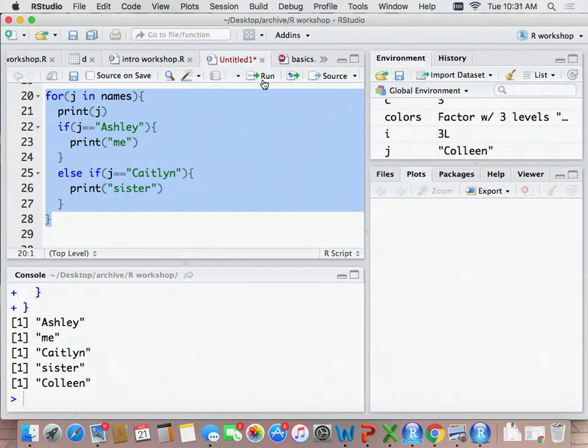Basically it wants each command that you're giving it to be on separate lines. So I'm saying do this, do that, and you want those to be on separate lines. Does the print have to be on a separate line? No, the print does not have to be on a separate line. Just the if and the for? Yeah, the if, the for, if, and else if. But it is easier to read this way, because if I wasn't just saying print and I was going to say do this and that and the other thing, you want those each to be on a separate line just so that it's easier for you to look at.